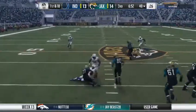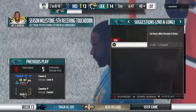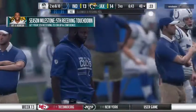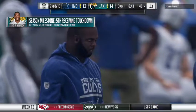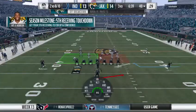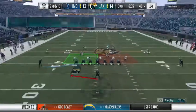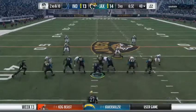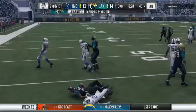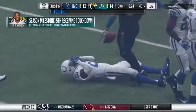Second half beginning with a run from Fournette. Call it no gain on the play, and it'll be 2nd down. Well, he was stopped on that play, but he's had plenty of carries all afternoon. Every now and then the defense is going to win one, but I don't think they'll shy away from handing it to him the rest of the game. And on 2nd and 10 now. They'll run it again with Fournette. Give him 3 yards, and now they're left needing a conversion here on 3rd and 6.